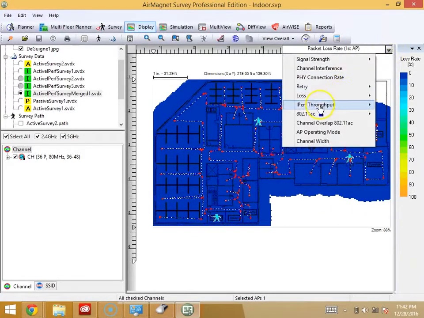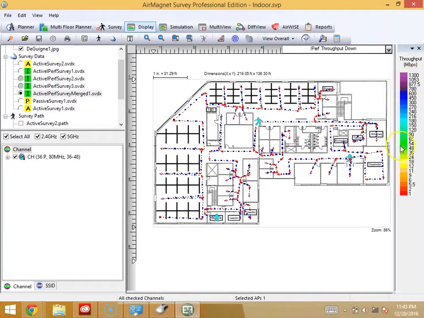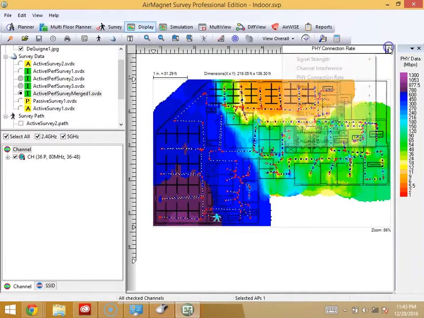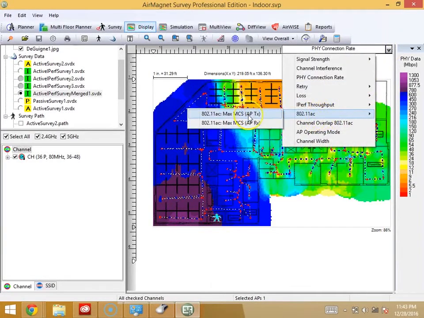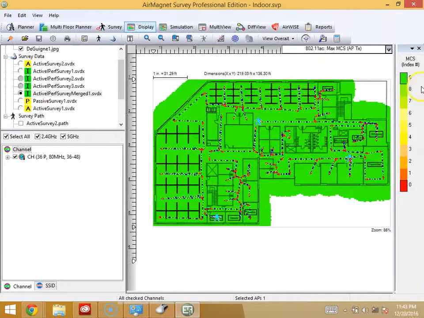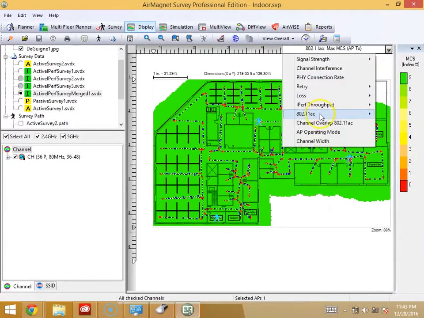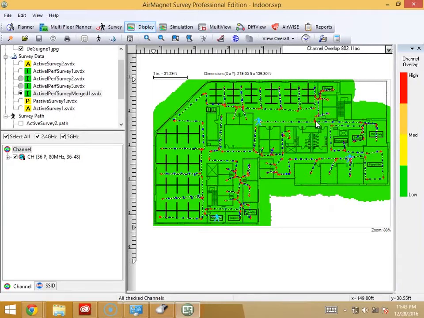We can also look at the iPerf throughput, which I don't think was measured in this example, and the maximum transmit and receive rates and the MCS number for 802.11 AC.